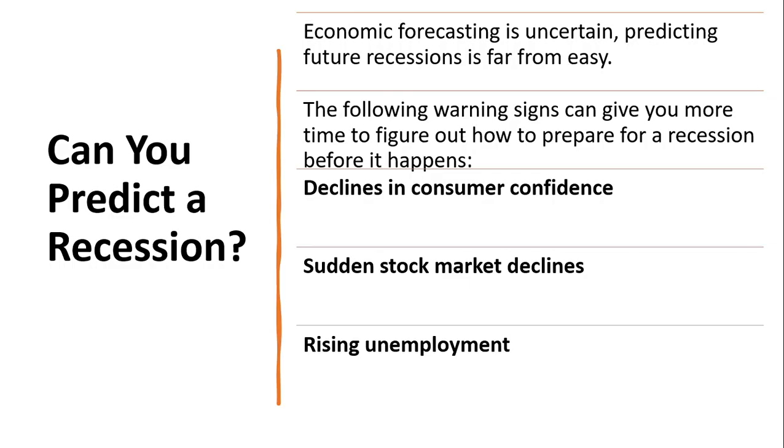Can you predict a recession? Economic forecasting is uncertain, and predicting a future recession is far from easy. For example, COVID-19 appeared seemingly out of nowhere in early 2020, and within a few months, the US economy had been all but closed down and millions of workers had lost their jobs. That being said, there are indicators of looming trouble. The following warning signs can give you more time to figure out how to prepare for a recession before it happens.